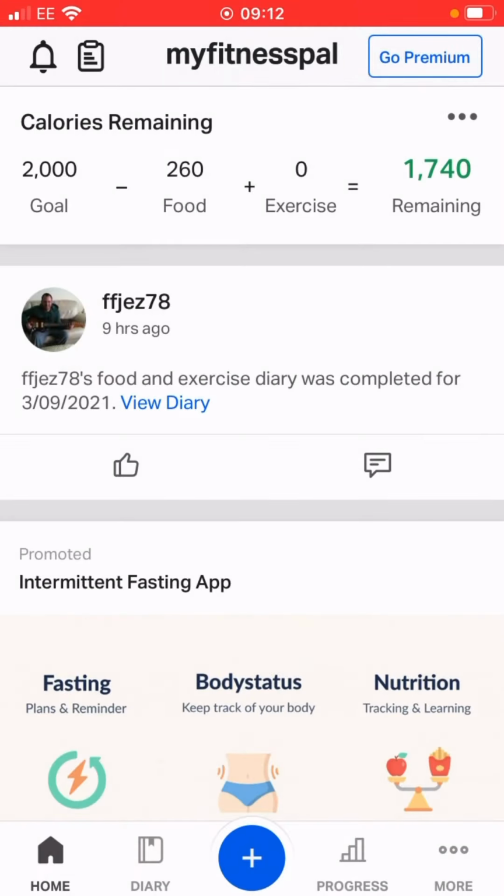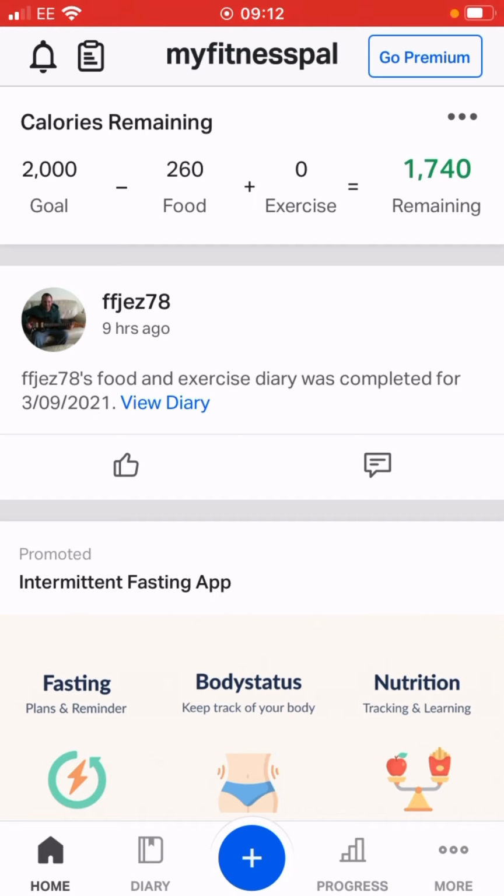Next up then, a really useful asset on the app is being able to create your own meals. Now, it's a real time saver. Most of us eat similar things most weeks, or we have favourite meals that we go back to. So you don't really want, especially if there's quite a few ingredients, to have to import individual ingredients every single time. So if there's a meal that you have regularly or frequently, you can save this in the Create a Meals tab. So I'm going to show you how to do this.